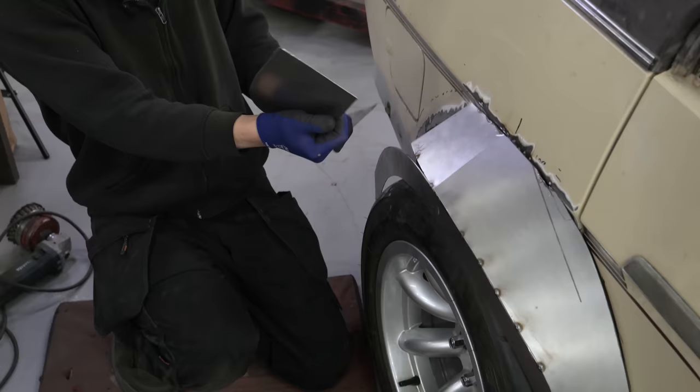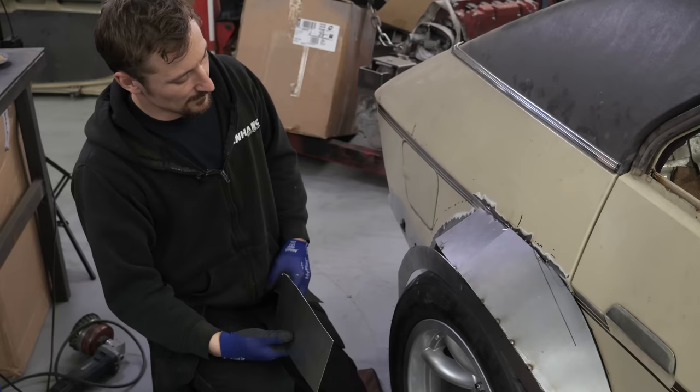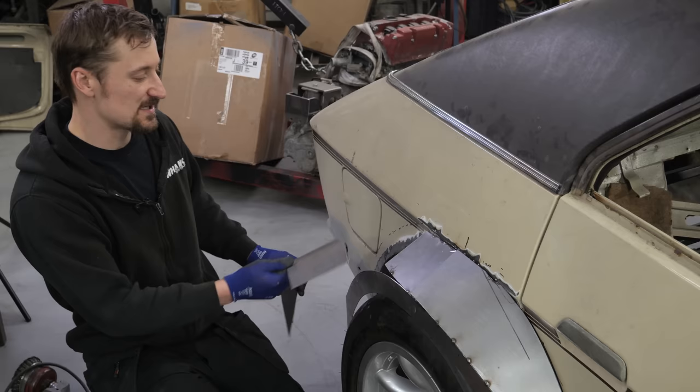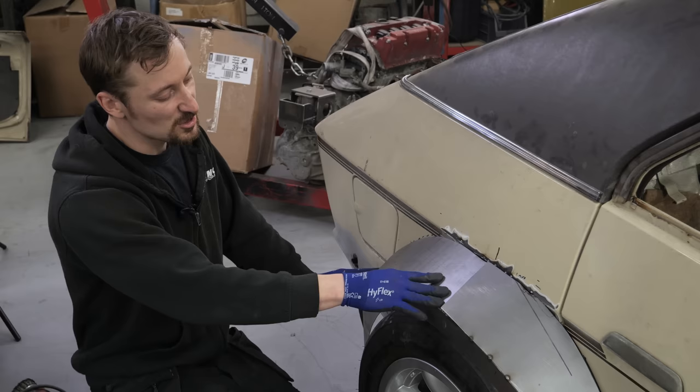So basically just cut this out, which is the same as the other side, because I think it's close enough. The profile is kind of the same, even though the door is much straighter down the bottom. Obviously, it doesn't have the big drop-off that the rear valance has. But that's okay, because I'll end up just adding some in anyway. But it's going to be close enough to give us a visualisation of what we need.